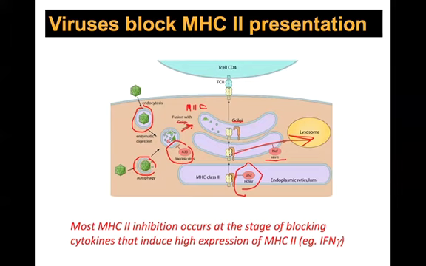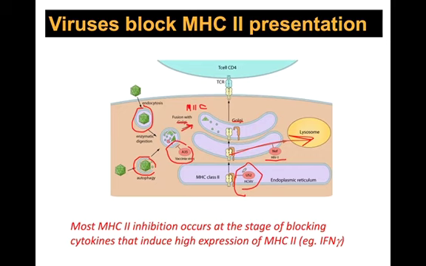Okay, so most MHC2 inhibition, because remember for MHC1, what does it block? It can block transport of the MHC1, but a lot of the times it'll block TAP, or it'll block the initial steps of generating antigen. It'll block the proteasome, it can block TAP. It's much harder to do with class 2 because you're talking about just taking stuff in and digesting with proteases. So instead, MHC2 inhibition is blocking the transport.